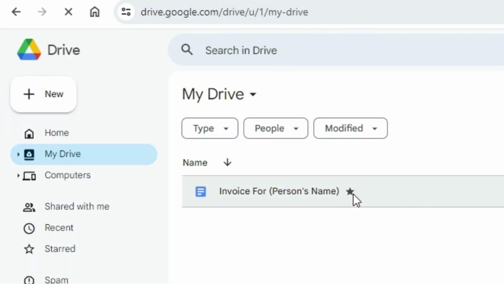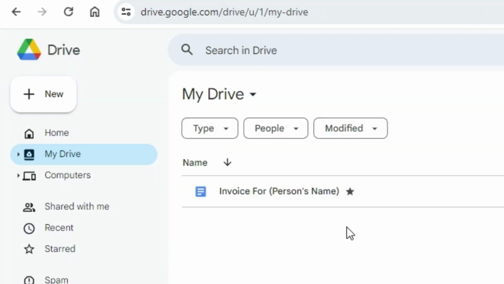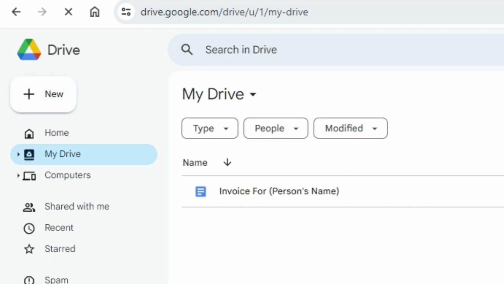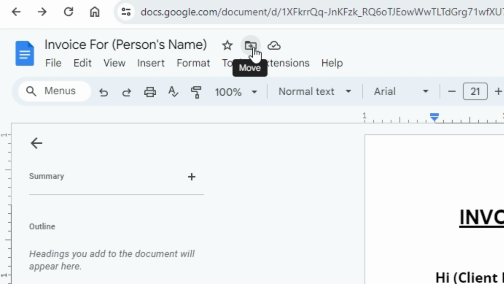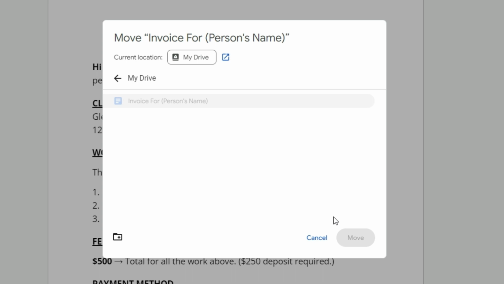And of course, you've got star, which basically just stars this document. It added a star right here. Or you could take it away. And that star just helps identify, oh, that was something I was working on. Just a little identifier. And this is very cool. This lets you move this document into a folder, whether that folder is one that you want or a new folder on the drive. It's all up to you.